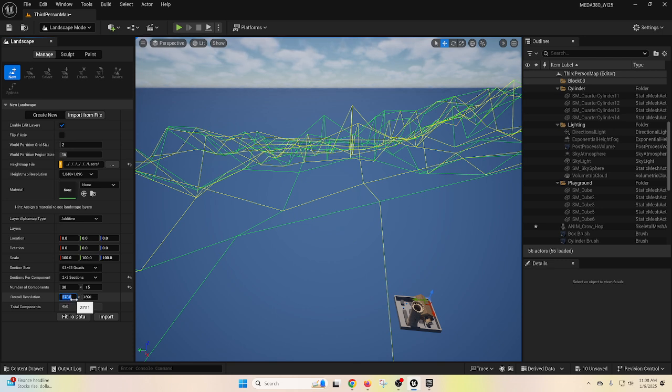Although, even for more efficiency things, oh, okay, the overall resolution changed. Did I type it wrong? No, it should not. Oh, okay, that's the maximum we can go. All right, yeah, we have too big of a height map, but that's fine.